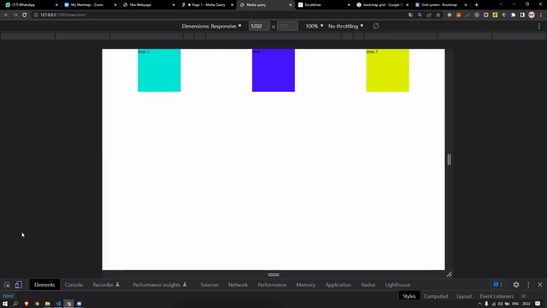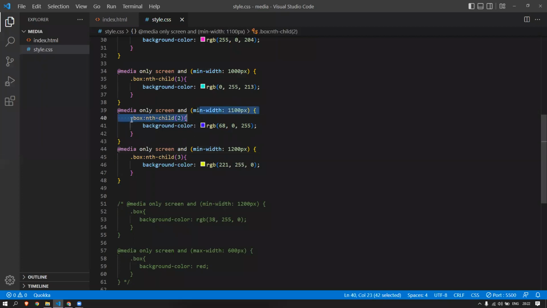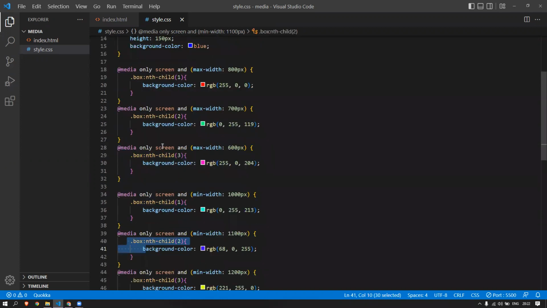So this is media query. Now we know what max width is. Max width works whenever you are shrinking the screen. Min width works whenever you are growing your screen. That is the thing. This is the condition, and this is the block of code that is going to work. Do you understand? Yes, sir.